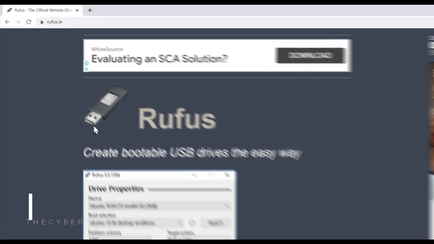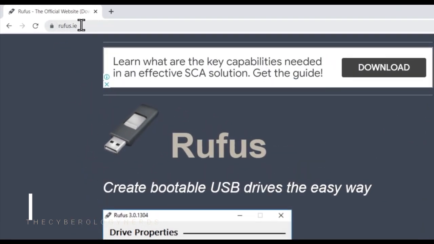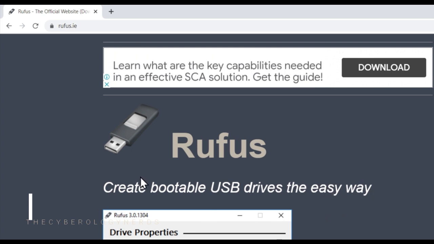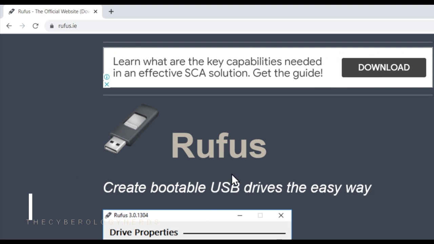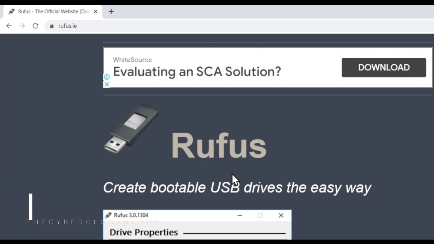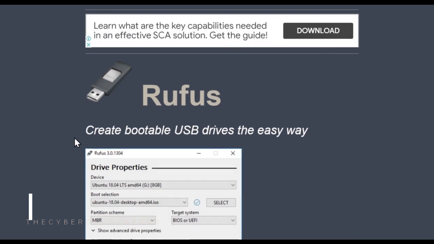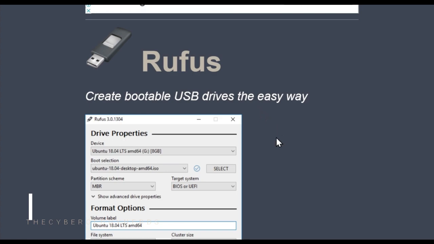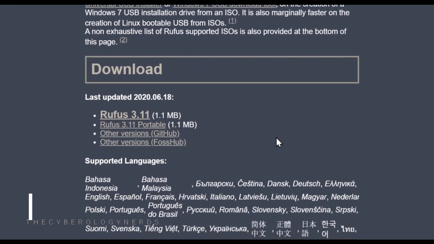So what you want to do first is navigate to the rufus.ie website, and this software right here that we're going to download is used to create bootable USB drives with ISO files. Now, you might be asking, well, why are we going to need this? We're not going to boot our computer from a USB drive, we are installing a virtual machine, and that is true. But this software also offers us to download some previous versions of the Windows 10 operating system. That's why you want to go down here, click on this Rufus 3.11 and download the file.